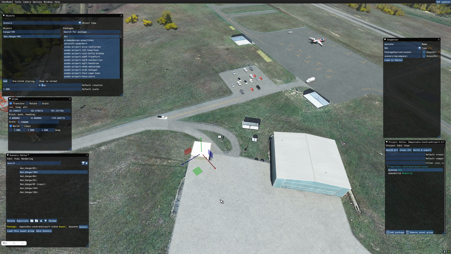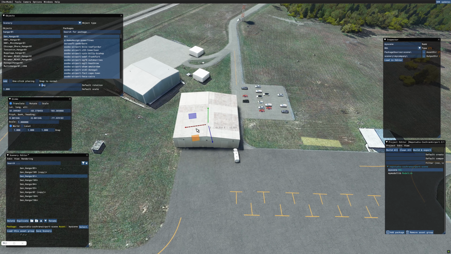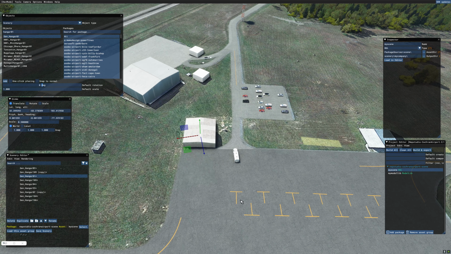You'll notice on each of these that I am actually moving it into place. I'm rotating. I am messing with the size a little bit to make it fit in. I'm going to duplicate and move it over here. These two hangars are the same. I went with hangar 01. Of course, I made it significantly smaller.